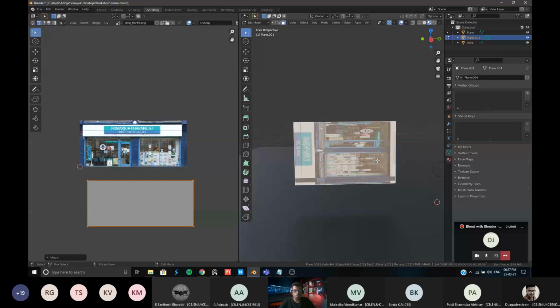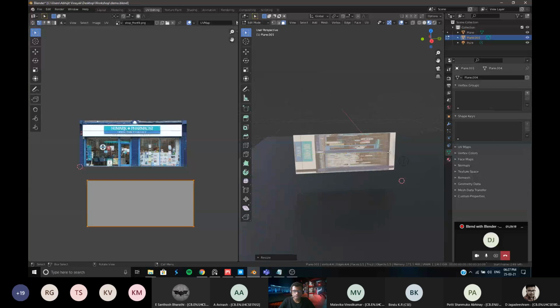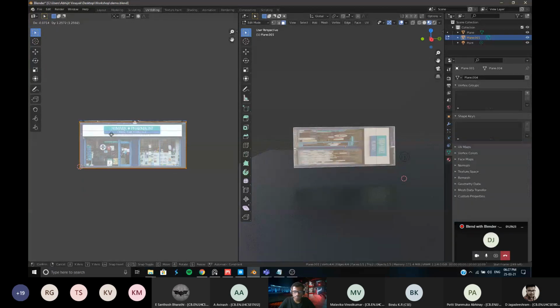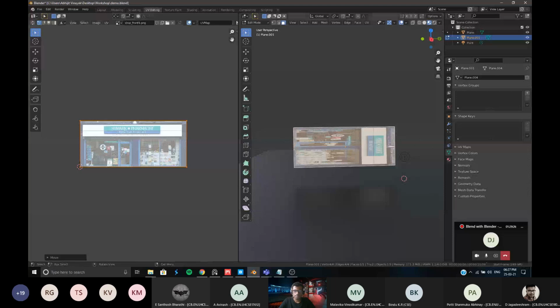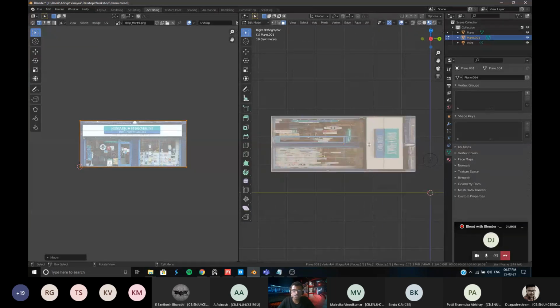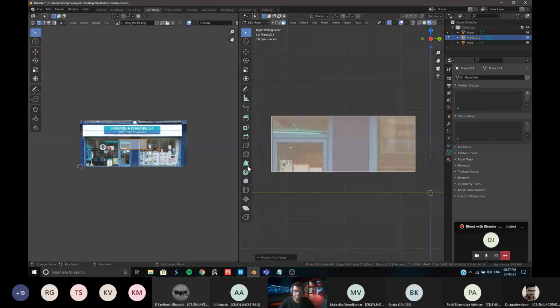So I'm just gonna scale it in the y-axis. So I'm gonna click SY. I'm gonna make it that big, and I'm just gonna click this plane right here and bring it back over here, project it on top of this, and maybe just click 1, like 3. Switch my view. You can use this for switching views. I'm gonna click U. U is for changing the projecting mode, so how you project this image onto the plane. There are different ways in which you can do it. I'm gonna go with project from view, so that I can project it from the view which I'm in right now. So right now I have projected it, but it's too small.